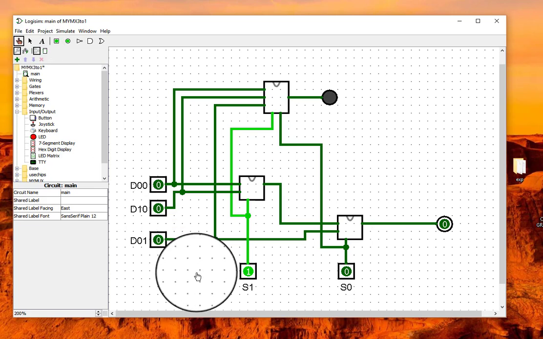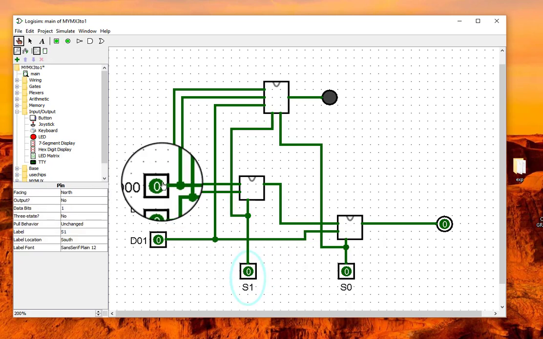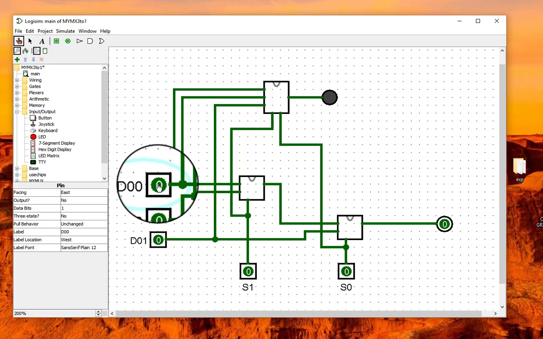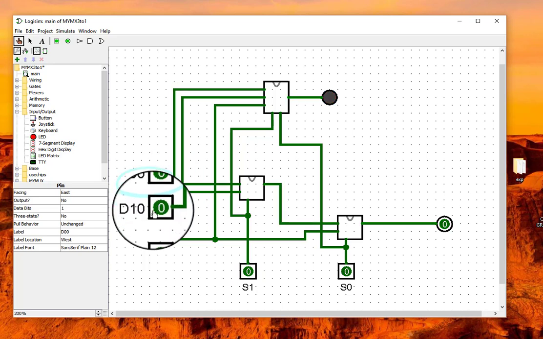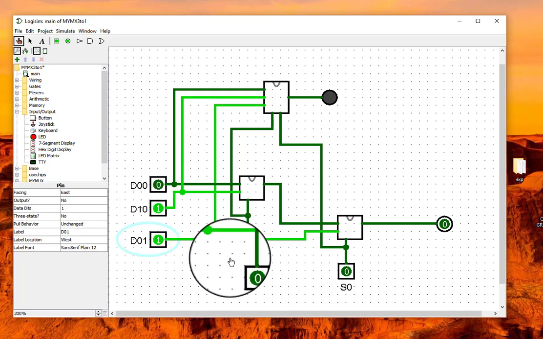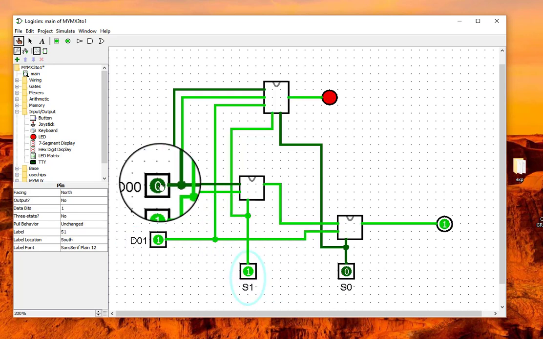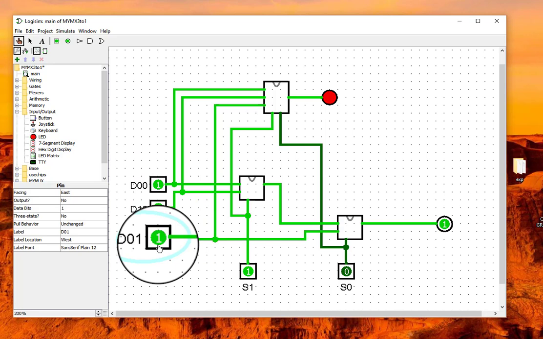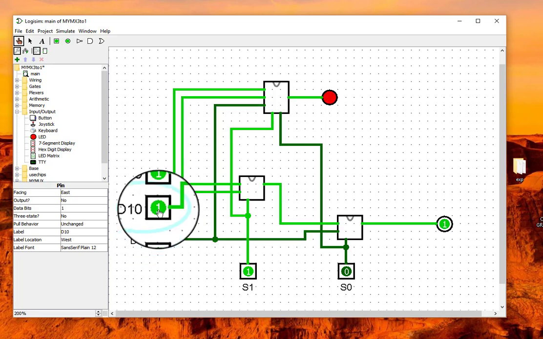So we'll go to the simulation. I have 0, 0. Notice they both do whatever D00 does. Nothing happens, nothing happens. Let's do 1, 0, combination 1 and a 0. Nothing happens, nothing happens. They both do whatever D10 does.